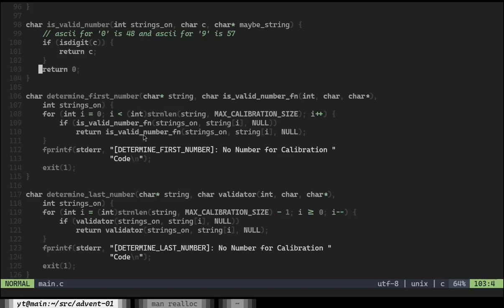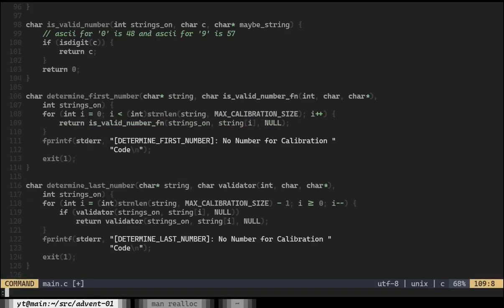But yeah, now as we look at this code, we realize that we don't actually care if it is a valid number. We just care to turn the first valid number into a digit, basically, right? So there's no point in checking. So really, we want this, right? Because if we check for it first, we just catch the 0 case, and it doesn't matter, at least in the first number case. In the last number case, it technically does matter, I guess.